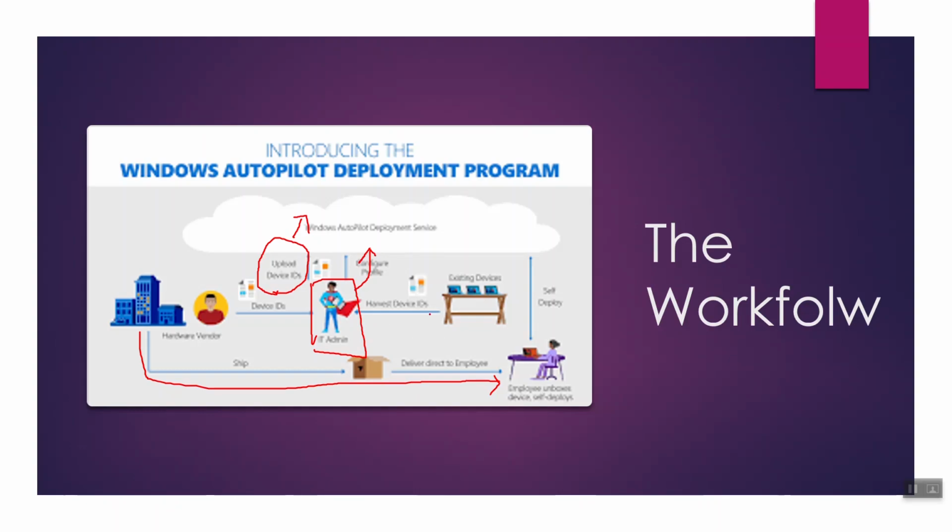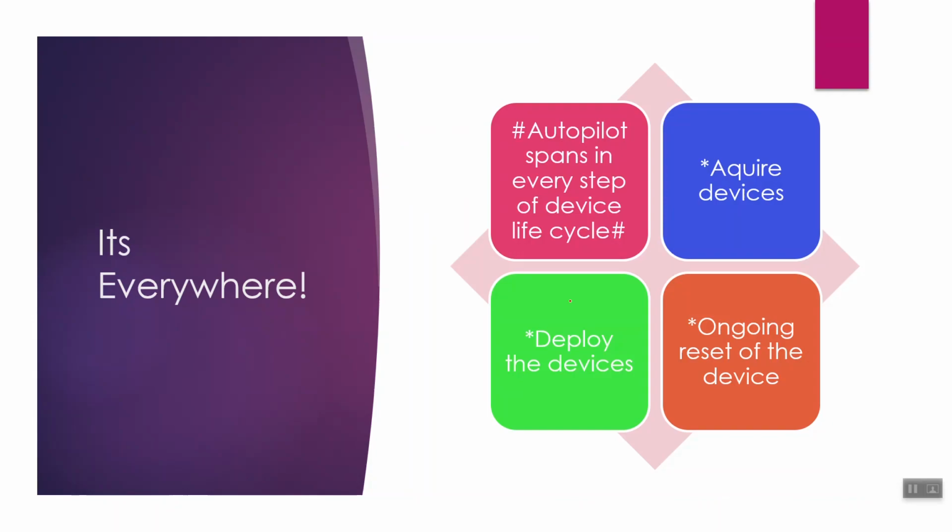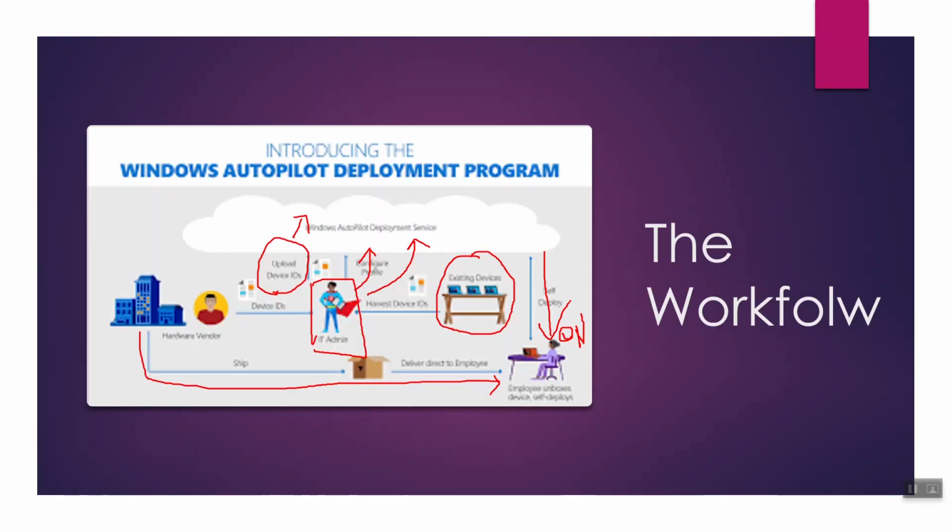If there is an existing set of devices, then he is getting the relevant information. When I say relevant information, I mean the hardware IDs of those existing devices, and he is going to upload that also to the portal. Once that has been deployed, whenever the end user powers on the device, it is going to connect to the internet, and it is going to fetch all the policies that have been provisioned to the device. This is typically how the flow of a device and an Autopilot profile would be.